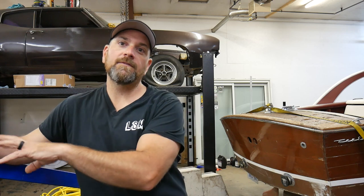Kind of the same way as my '51 Mercury. Joanne was shocked years ago when I told her about the '51 Mercury and explained it all to her. They're sort of one of those things where there's not a whole lot of them, especially up here in Canada, that you sort of just go, I don't even want to wrap myself around it and get all excited and work myself up to think that I can own one and then never be able to own one. Because usually the Centuries, you find them and they're done, restored, and I can't afford that.